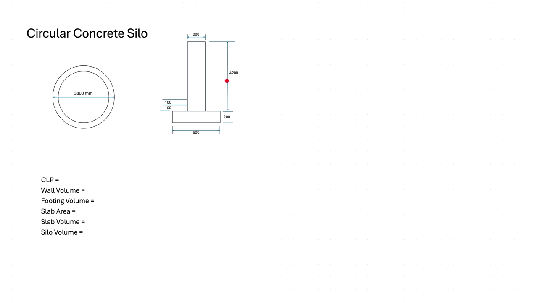Always good to first check what we even have, what can we find out to get a good idea of what we're dealing with. So silo means we're dealing with circles. And we have a concrete circular wall around the outside, and then we have space in the inside to store something. Then on the side here is a detail or a cross-section drawing where we can see how the concrete wall is actually built. So we have a footing.